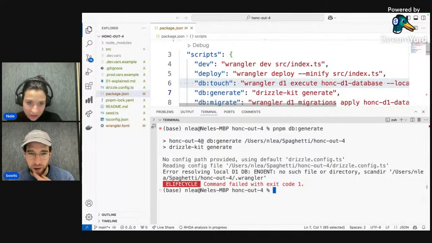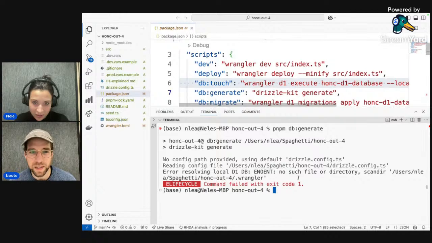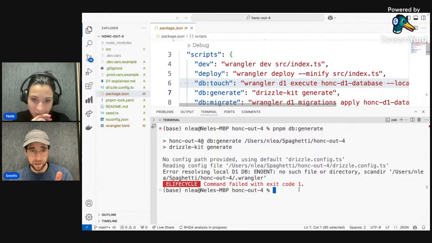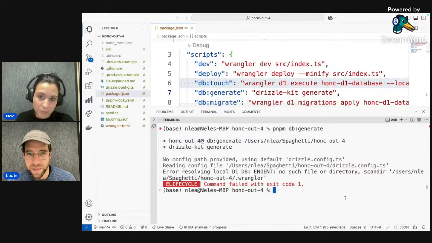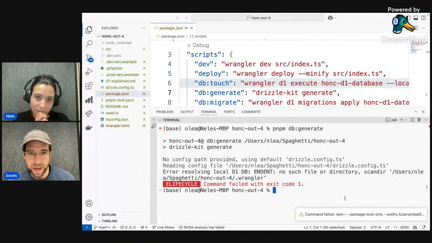Right now, if we want to generate files, Drizzle under the hood, in that drizzle.config.ts, is always going to try to connect to a database in order to perform any operations. In this case, when we execute this command, it'll fail because there's not actually any database.